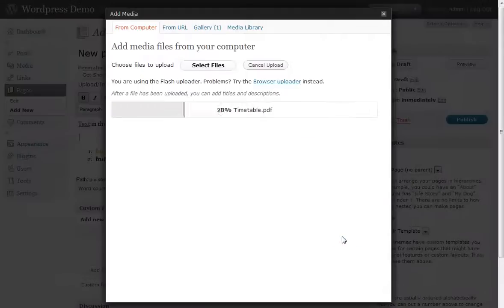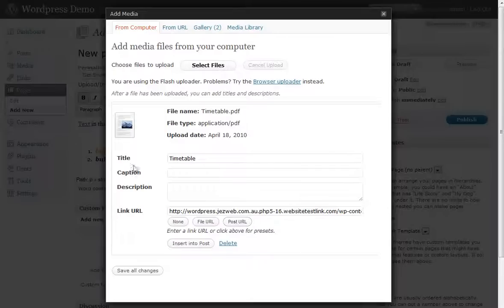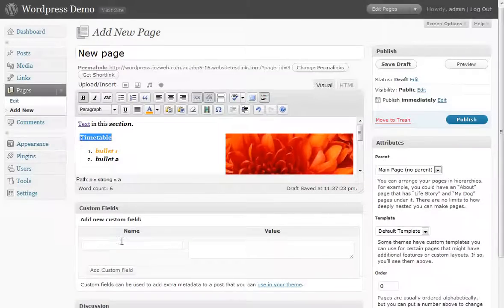Okay. So choose a PDF or a Word document. And then click insert, and you'll see that the name you've given it is a link to that file.